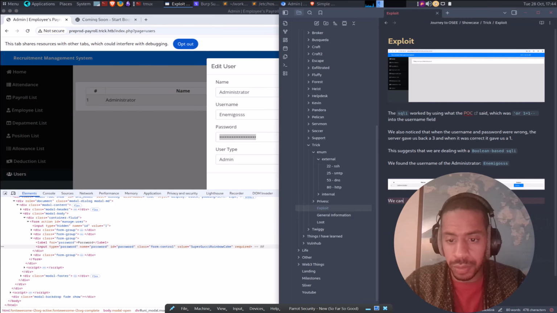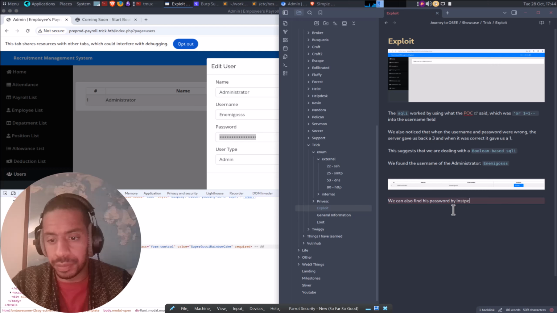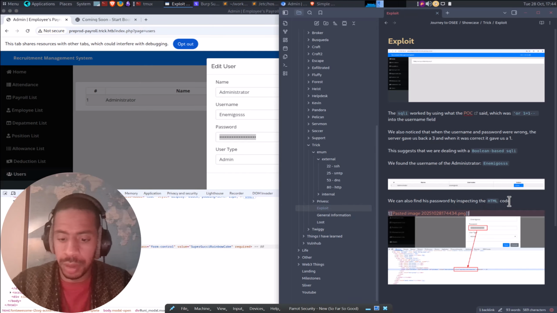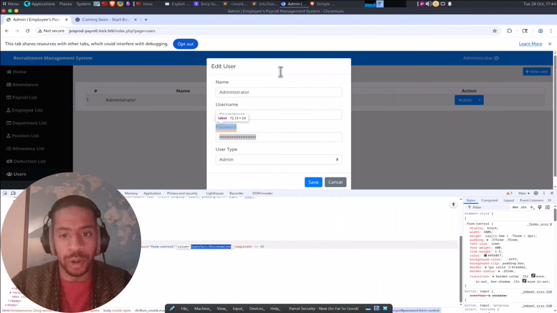We can also find his password by inspecting the HTML code. Super Gucci rainbow cake.